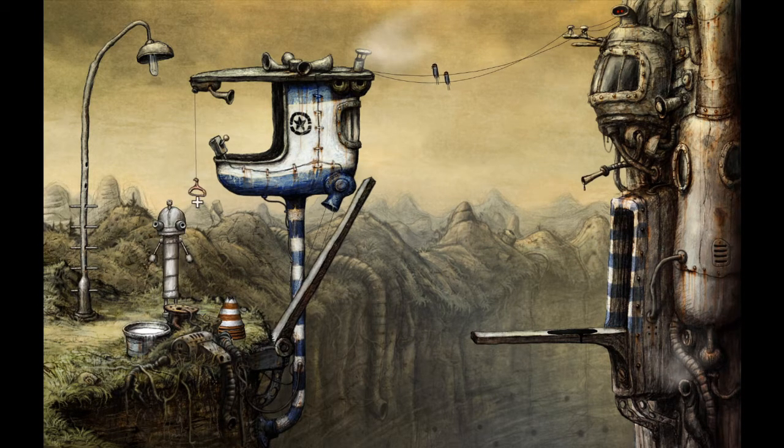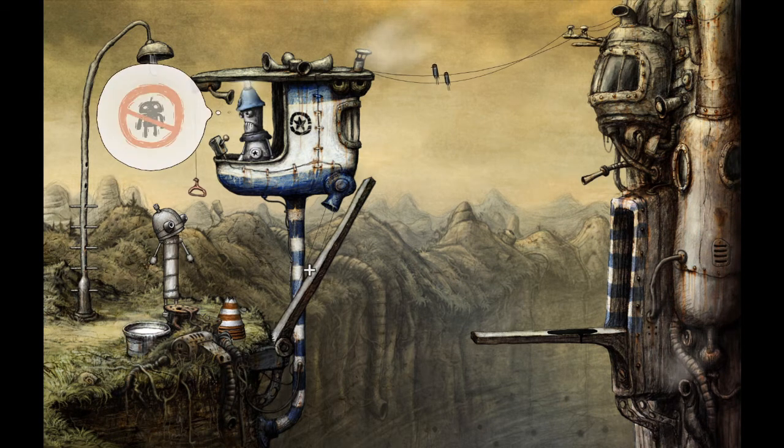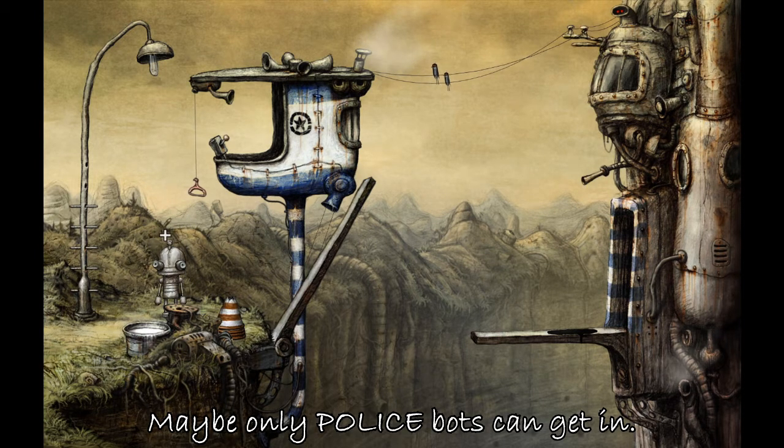Let's see. Hey, my man! Yeah, I'd like to get over that bridge, please. Could you let me in? No? Why the hell not? What, you saying you won't let robots in? Sucker, I am a robot, just like you! Self-racist!